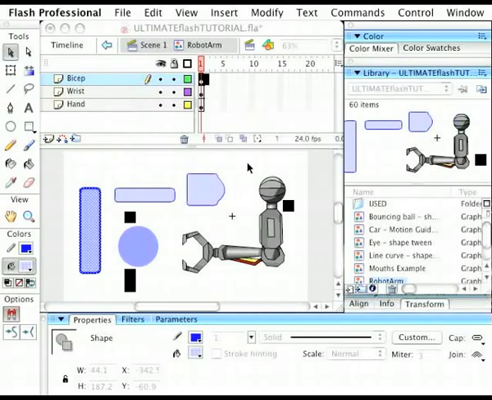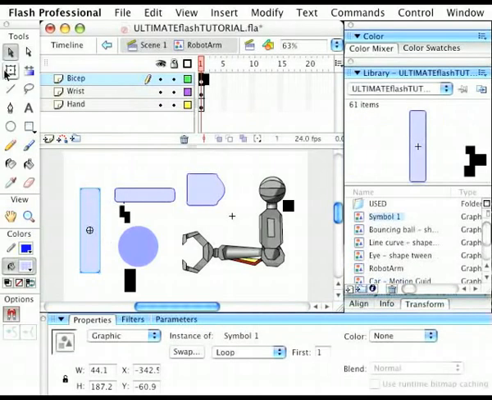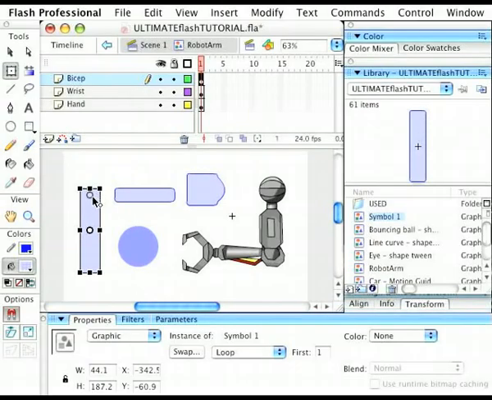So just create your layer like that, give it a name or whatever, and then you need to change the registration point. So see this little white circle in the center, just drag it up to wherever you want it to rotate from, and you can see how this differs from its center of rotation.